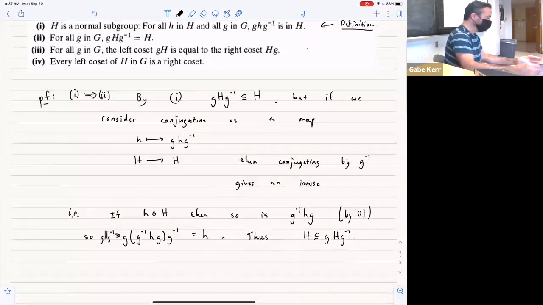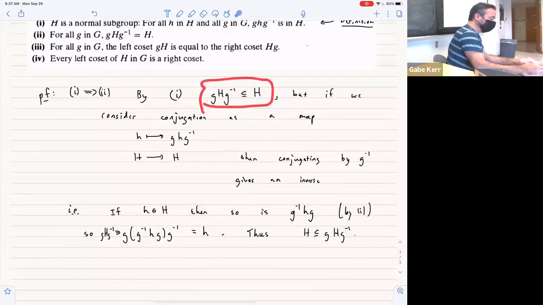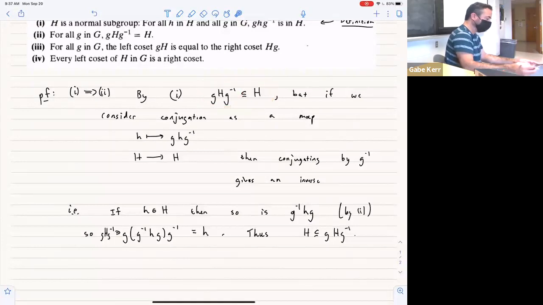So there you go. We started out with the obvious implication here, and we wanted the other implication. And we just said, okay, well, this is the idea, as you can construct an inverse. But then to be more specific, if we have any element in H, this element is also in H, and then if I conjugate this element by g, I get something in the conjugate of H, but that is exactly H. So we get this conclusion. Questions? All right, so for 2, someone can help me with 2 implies 3.